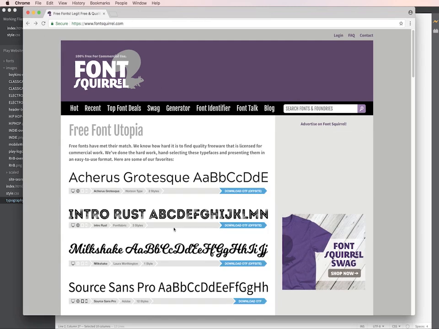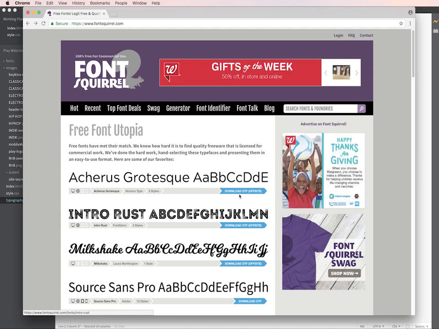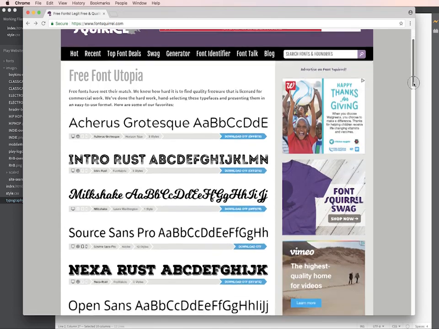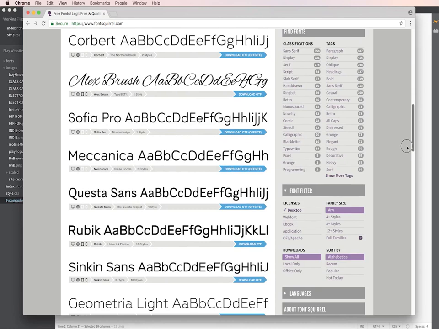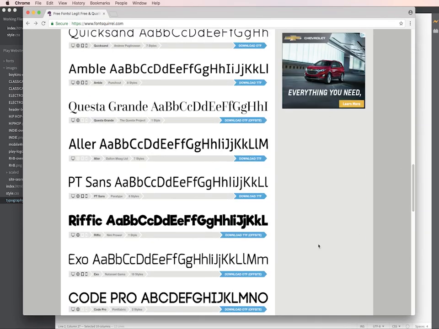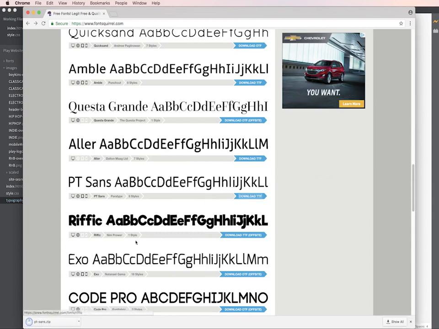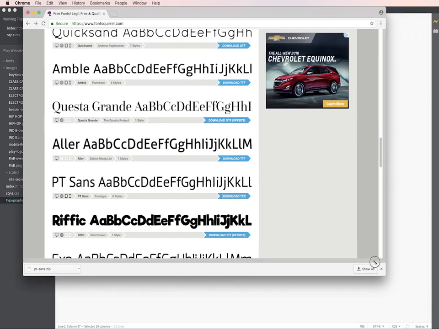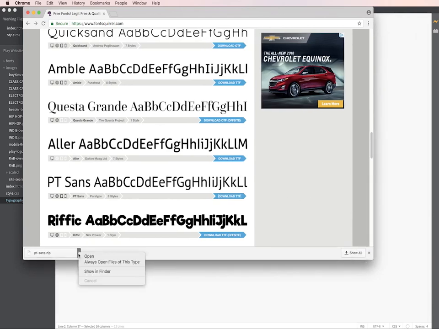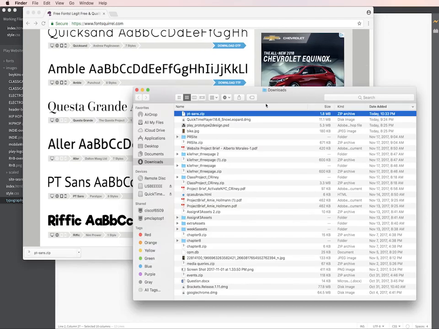Now, you might be wondering, well, where am I going to get these fonts? How am I going to deal with this? What's the story here? Okay? Well, there's a lot of resources out there for fonts, but one that I really like a lot is called Font Squirrel. Okay? And what Font Squirrel does is has a whole series of different fonts that you can download and use. Most of them are free of charge. Just be wary of that. If you're using it professionally, you will have to either pay for your font licensing or use one that's free of charge.